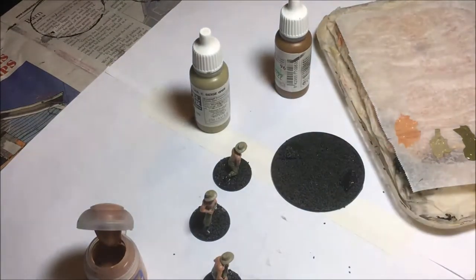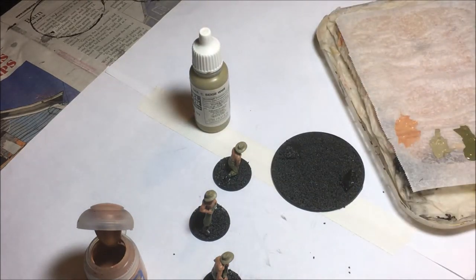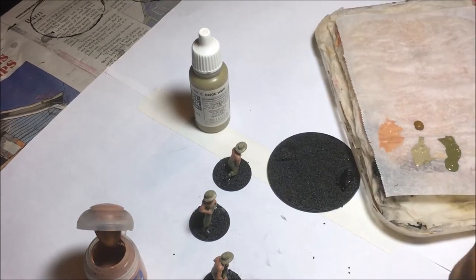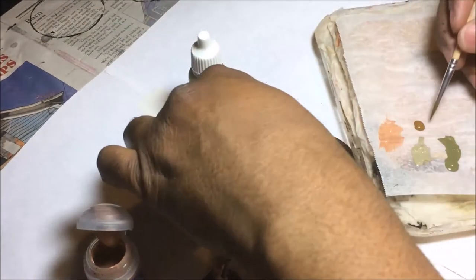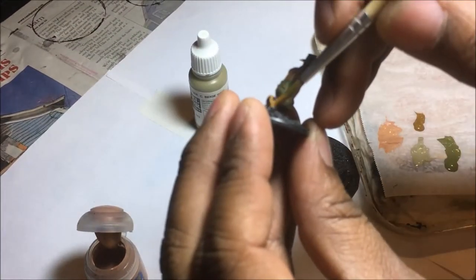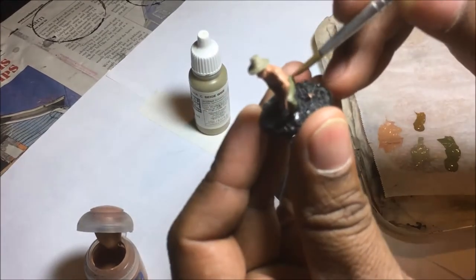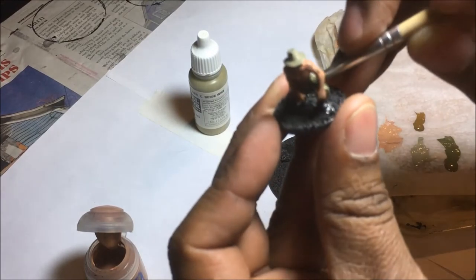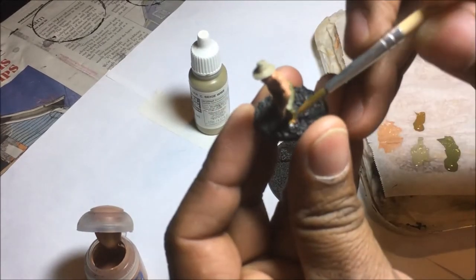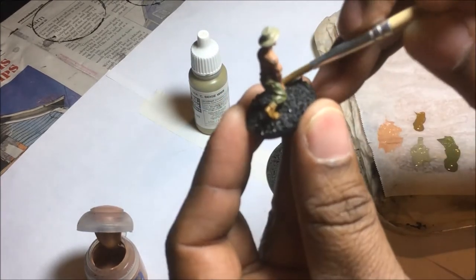And now we're going to go back to the first one. We are going to take out the flat earth. We're going to put some of that on the palette. We are going to put some on the boots. That's his boots. And we just get in there. Do the second one. Right there.